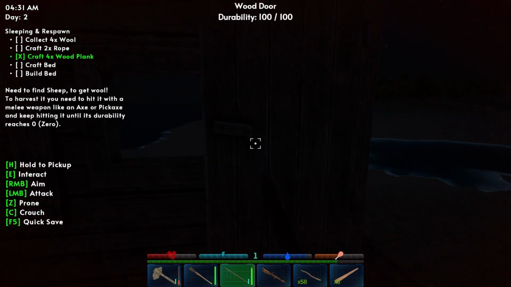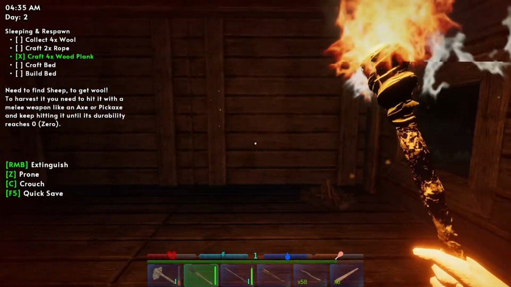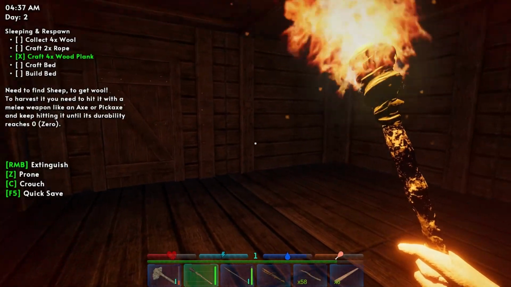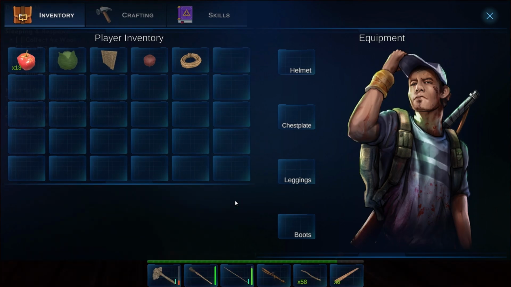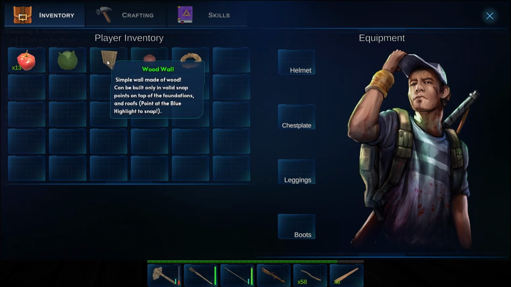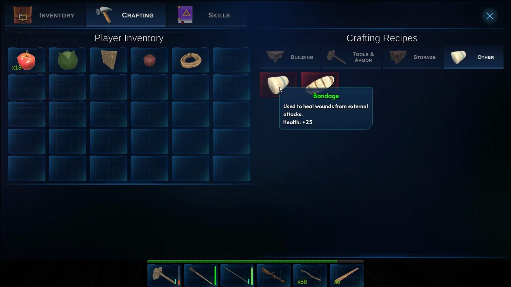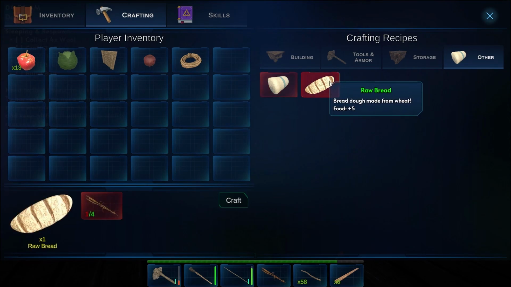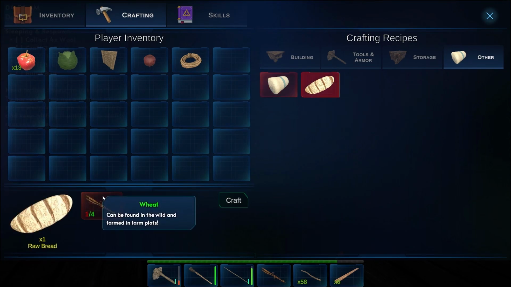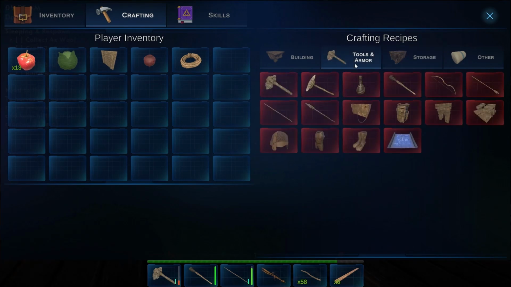Let's get back in here. Turn my torch on so you guys can see what the heck I'm doing. Okay, so we have a bandage. Use to heal wounds from external attacks. Health plus 25. Okay, cool. That helps out a little bit. I just wanted to see what they were like. How do you make a bandage? You make it from bush leaves. You can make raw bread from wheat. There's also a storage box you can make.